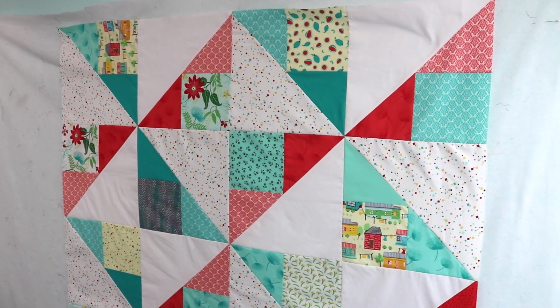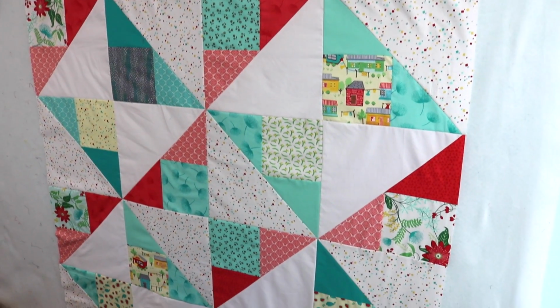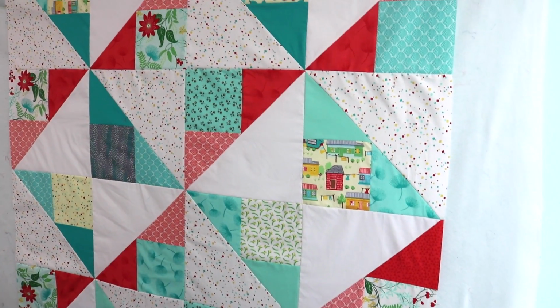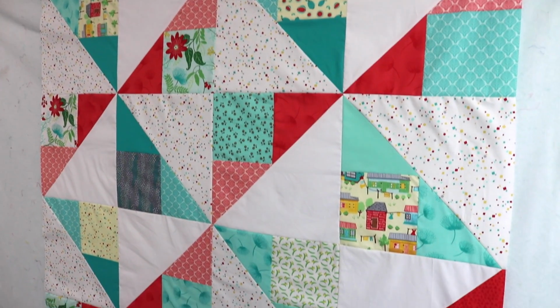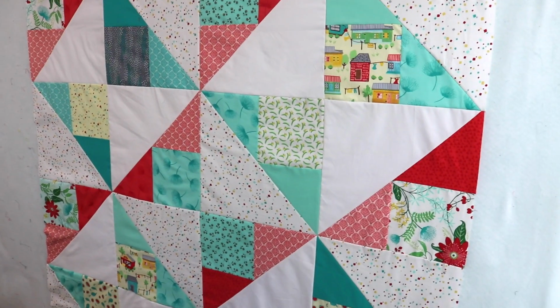All right, and here is my finished quilt top for the Garden Confetti Quilt. The next step is, of course, to layer it with your batting and backing fabric, and to quilt it any way that you want. Keep in mind that those large white open spaces are going to be great for filling in with all types of fun free motion quilting, hand quilting, or just some basic walking foot quilting on your regular sewing machine.